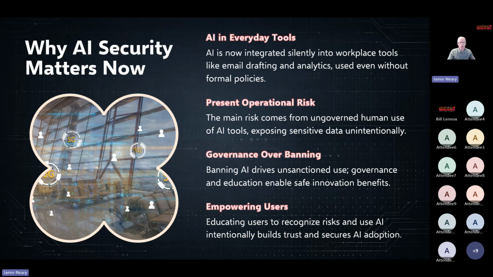So, do we outright ban technology? Well, history shows us that doesn't really work very well. It's going to drive more unsanctioned underground use. When we talk about IT, we talk about shadow IT, where people start using tools that are not necessarily monitored or known by the IT department. AI has a similar component as well.